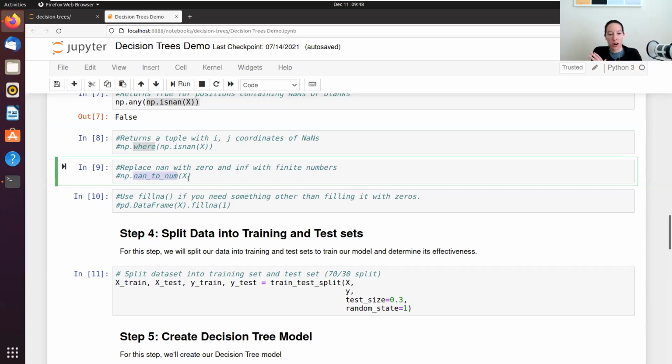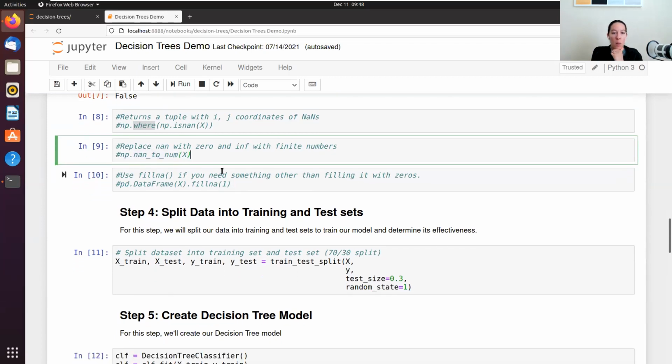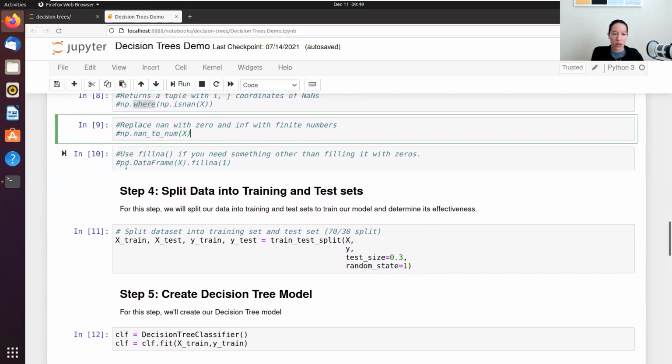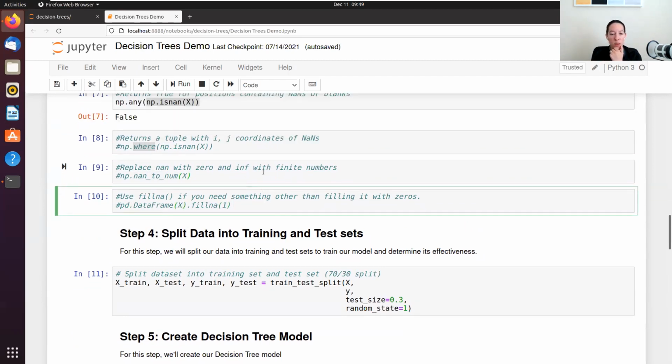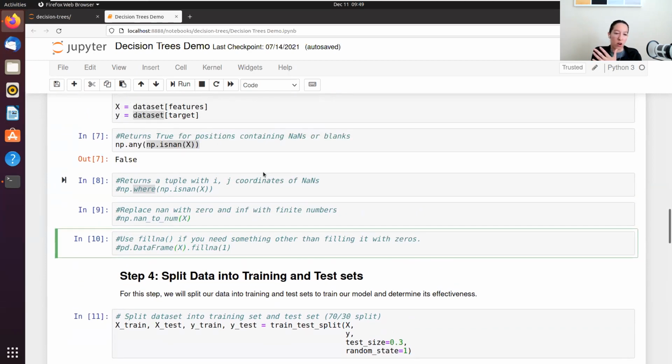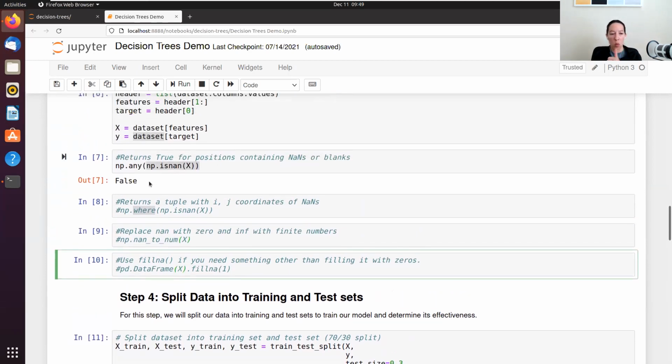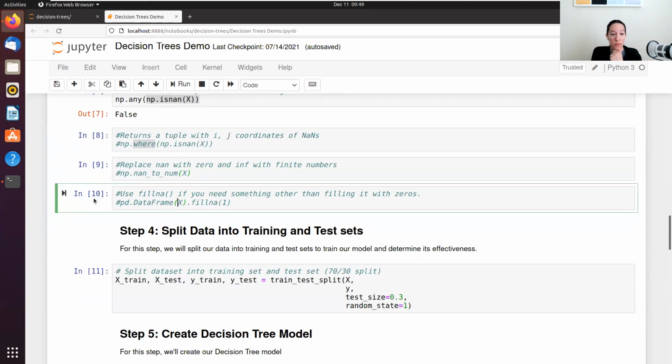It'll iterate over your entire data set and replace each not a number entry with 0. But if you want to replace it with a different value, then within pandas you can apply fillna. Let's say you want to replace it with a 1 instead of 0 across our entire data set, and you'll be good to go. But since our data is awesome and you're awesome, we're good to proceed.